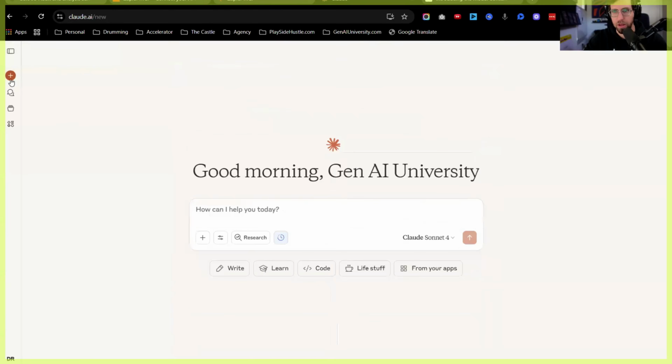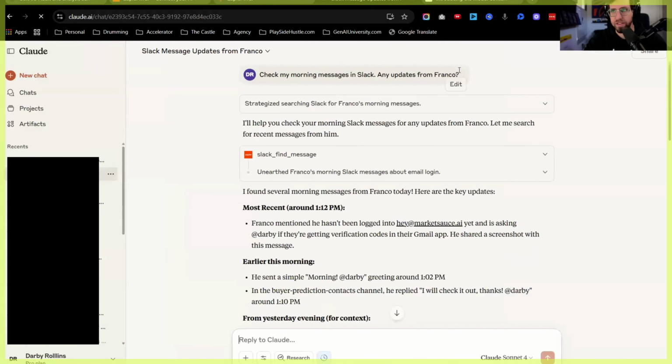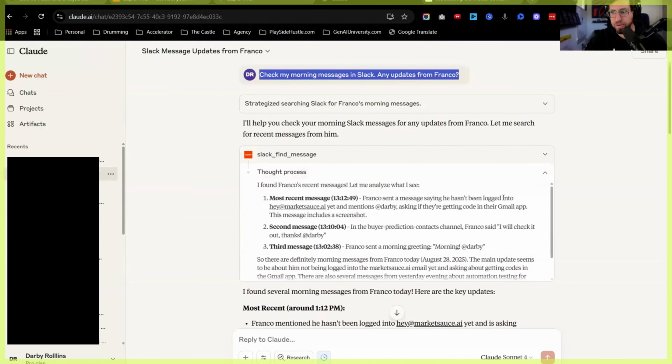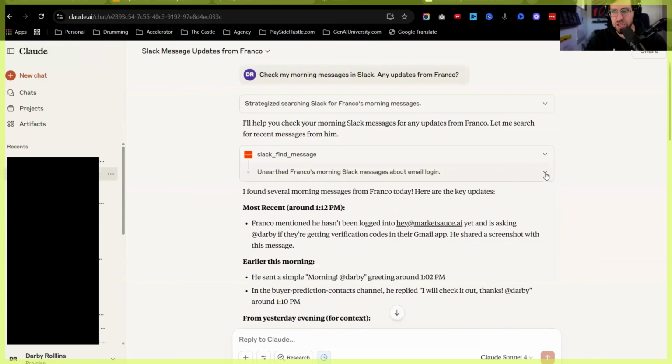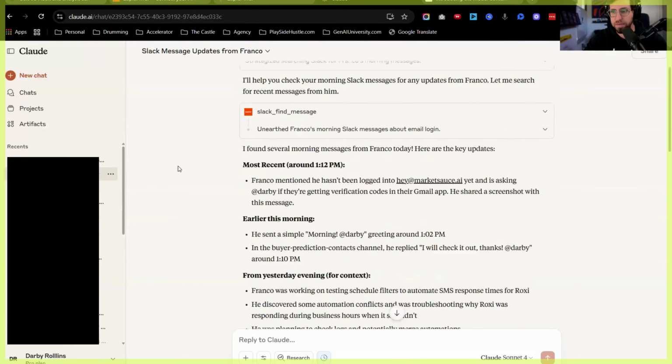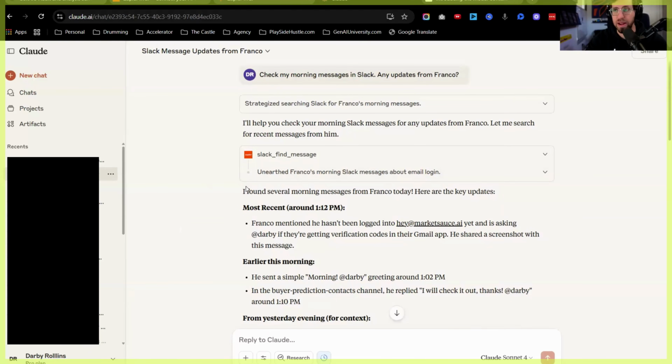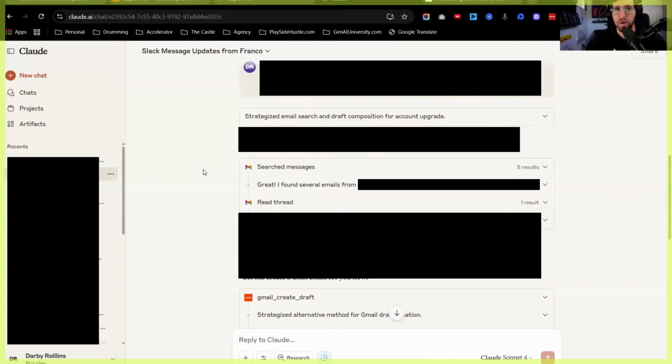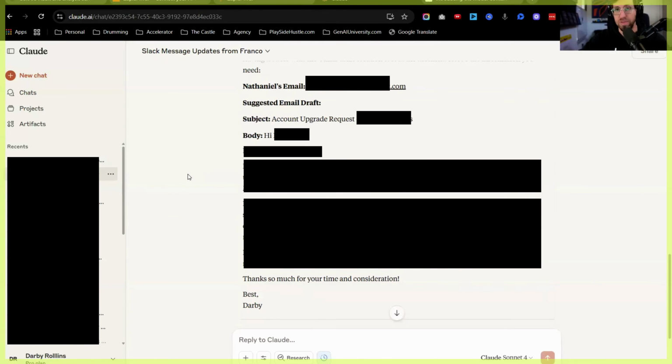What I mean by that, when I'm in my Claude account, this is just a conversation from today. I started the conversation. I said, check my morning Slack messages, any updates from Franco, who's our teammate, and it's checking it. We went through the thought process for finding different messages. We were running into just needing to be async with authentication, and so that was what got mentioned here. There are a few other things inside of this thread. One of them was searching for an email that was causing the technical issue that we were running into on Slack, reaching out to the company. I wasn't able to actually send the email directly from my Claude interface, but when I went to check my Gmail, the email is there in draft, and so I would just send it directly from there.